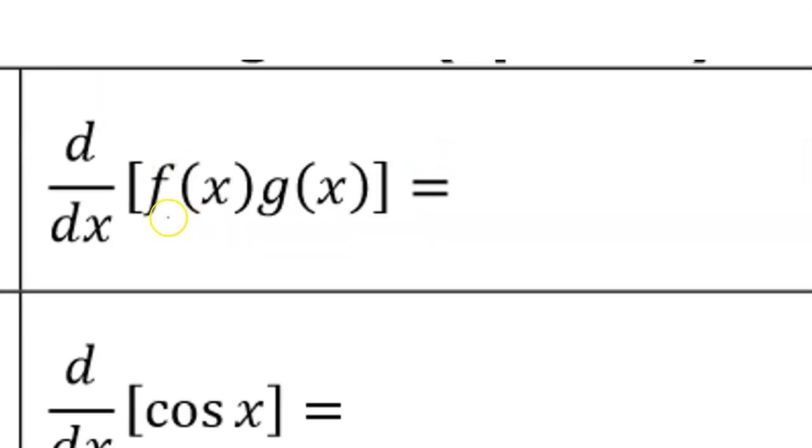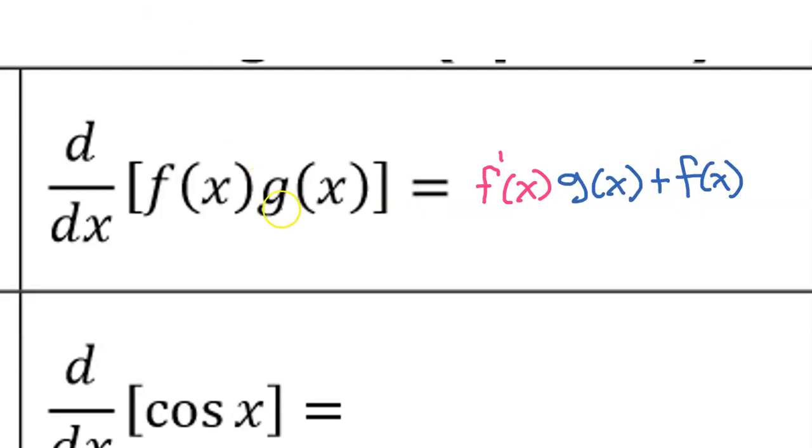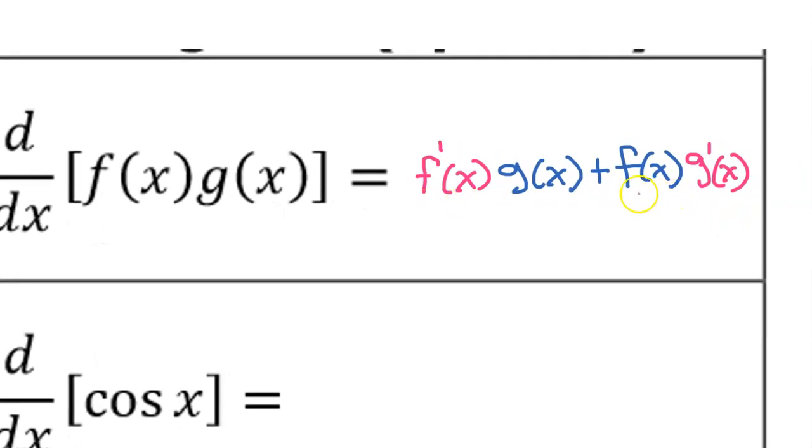To find the derivative of a product, we use the product rule. So the first time through, I will take the derivative of the first factor. So that's why I will write f prime of x. And I leave the second factor alone, so g of x. And then I put a plus, and I go through it again. The second time through, I leave the first factor alone, so I have f of x. But I take the derivative of the second factor, so I have g prime of x. And that is the product rule.